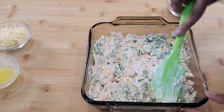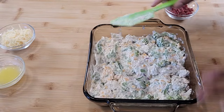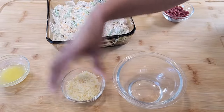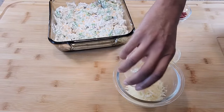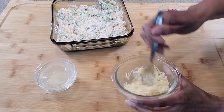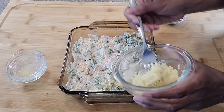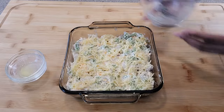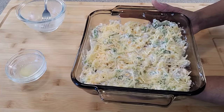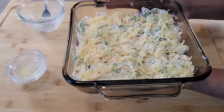The only thing we have left to do is to top this with some Parmesan cheese and butter. And also, if you're not so concerned about the carb count, you can also do some Panko breadcrumbs as well. But I'm concerned about the carb count, so that is not something I'm going to do. Sprinkle this on top. This is ready for the oven — off it goes in my preheated 350-degree oven for about a half hour. I'm going to check it around 20 minutes just to make sure everything is doing what it's supposed to do, and approximately 30 minutes later this should be ready.